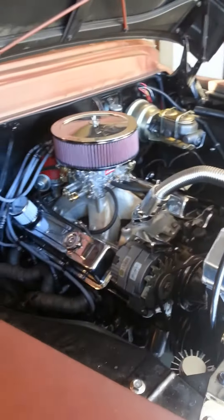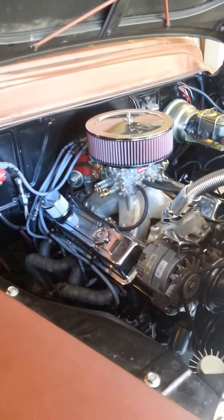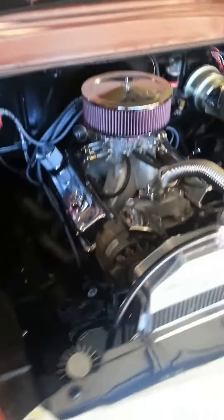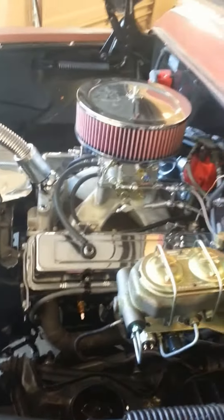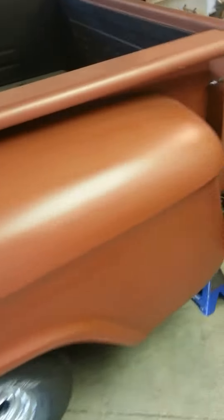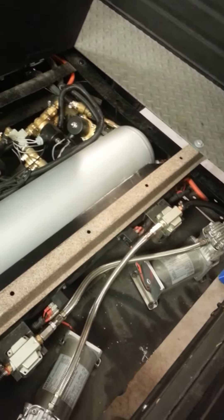A little update on how things have been going with this. I figured I'd shine the motor up a little bit with some chrome. Got some new wheels on it. Mounted the keg gas tank — three quarter inch diamond steel plate. Put a little latch in here for the bags and valves.